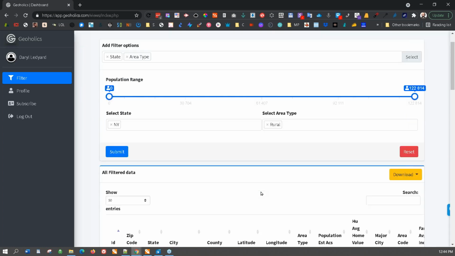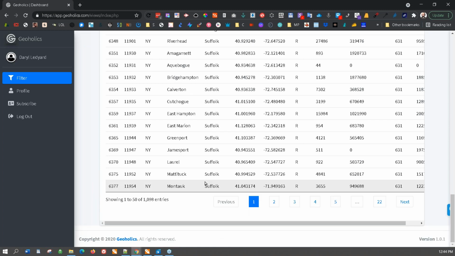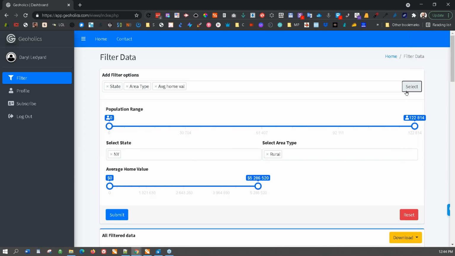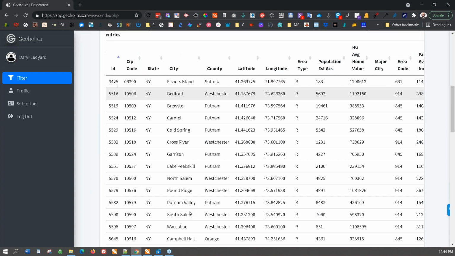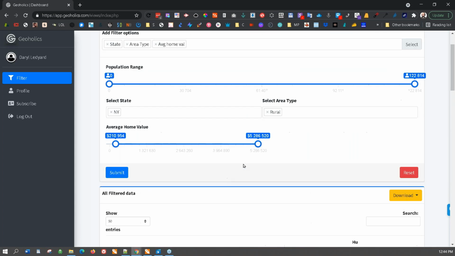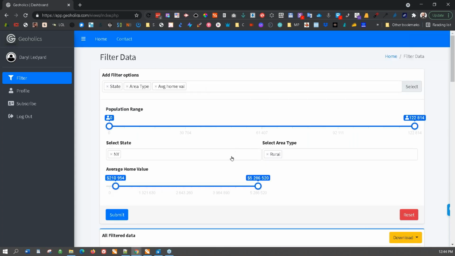And it'll just get zip codes that are rural areas, and then if I wanted to refine that further, I could go up here and say I wanted, let's see, the average home value, and I'll hit select, and I'll say I want the average home value to be over 200,000, let's just say. So I'm looking for rural areas with more expensive houses, right? Maybe that's my clientele. So you can build up a list and build out pages just for that.